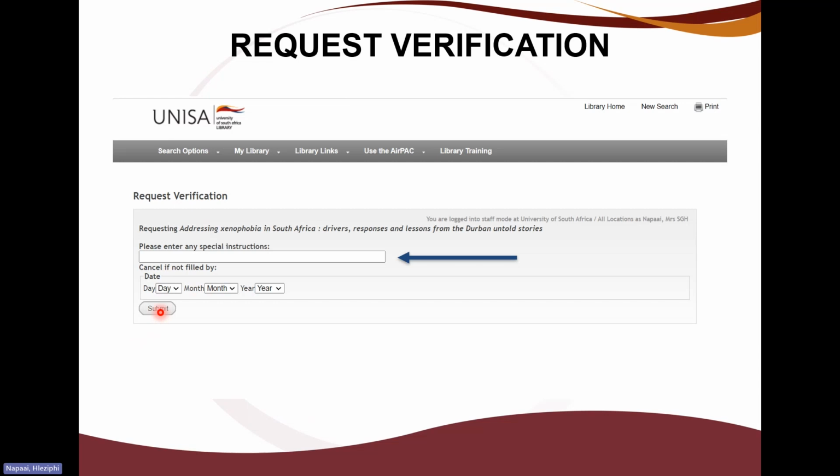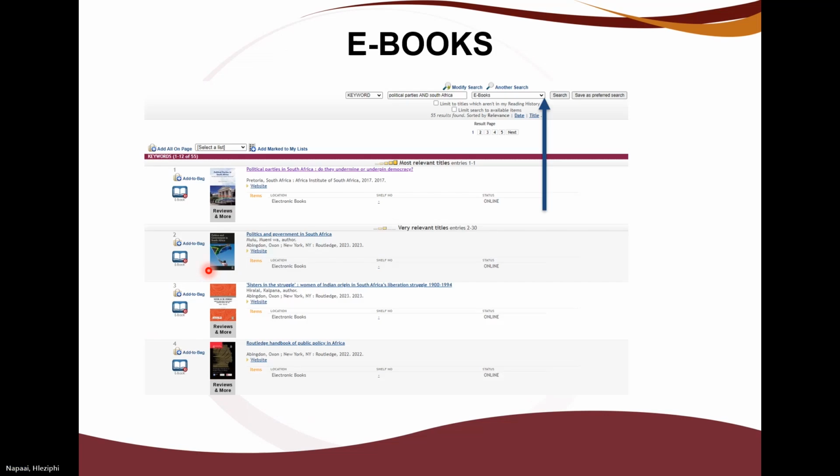But if you have changed addresses and you didn't tell the registration office about that, you tell us how you want to receive this book. So you can just briefly say, please send this to the Durban branch, or please send this to the Pietermaritzburg branch or Limpopo branch. We will know we have a branch in Limpopo. We just courier this to that branch with your name on it, and then you can go and fetch it from there. And when you're done, you can just drop it back to that particular branch.